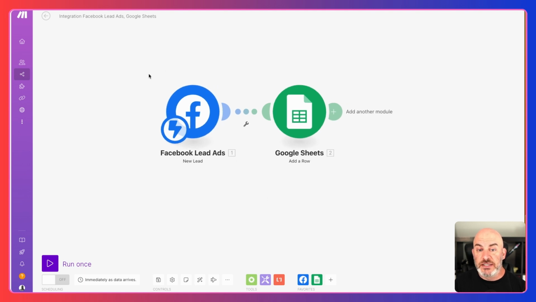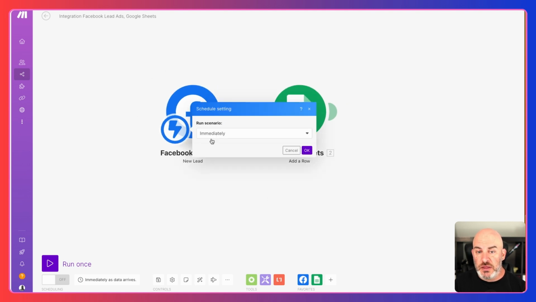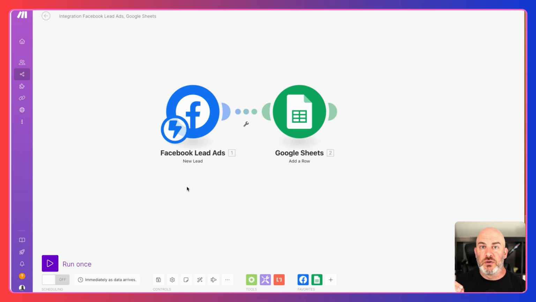What we've done here is, again, we've connected Facebook, that it's running the scenario immediately. So anytime a lead comes in, Make.com is now listening to our Facebook ads in our platform. When a lead comes in, it's going to collect the data from that lead, and then it's going to send that to Google Sheets. What we have to do is we have to save this. So we click save here. And you can also name it. If you haven't already named your scenario, you can click up here and you can adjust the name. And again, anytime you do a change, you want to click save.